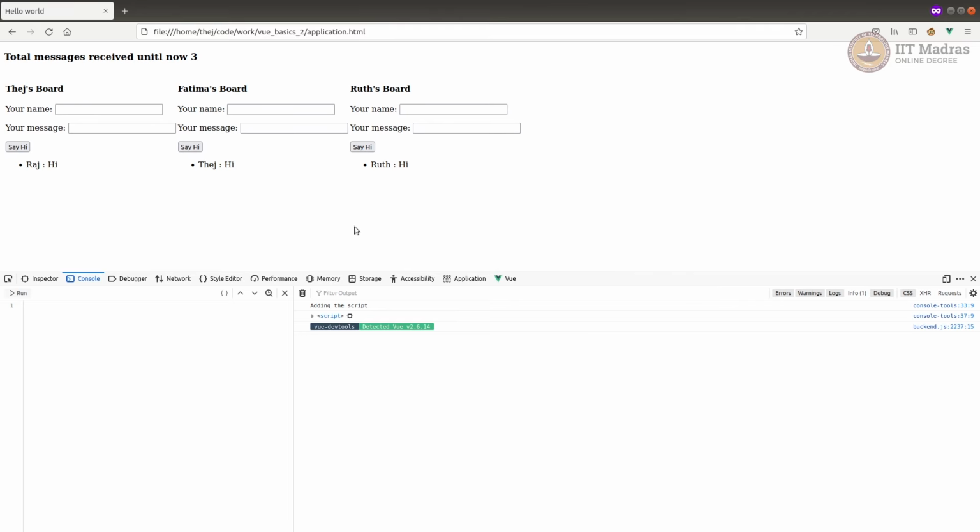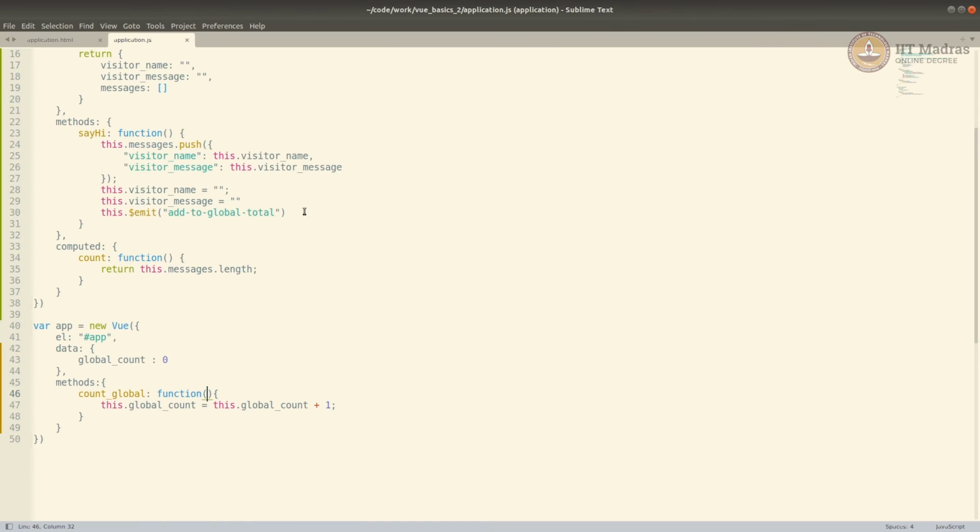I'm just giving an example, but if I had a cart, you could add multiple products into the same single cart. Catalog could have different sections, but there could be one total catalog for the whole application. And that's how you send data back, in this case from a component back to the main app.